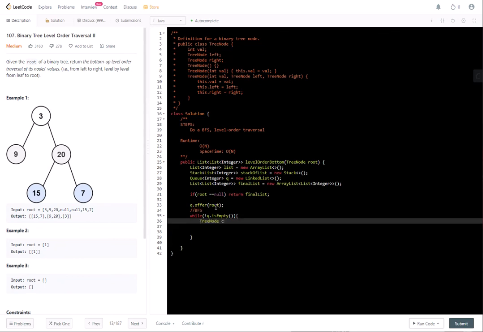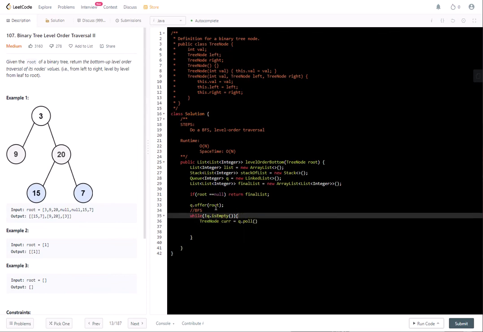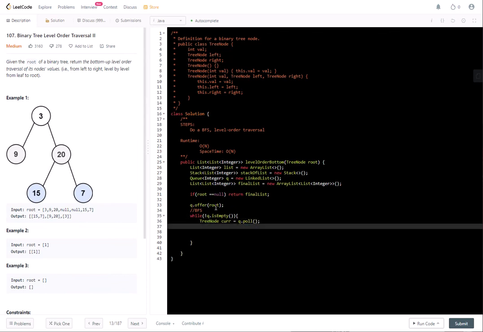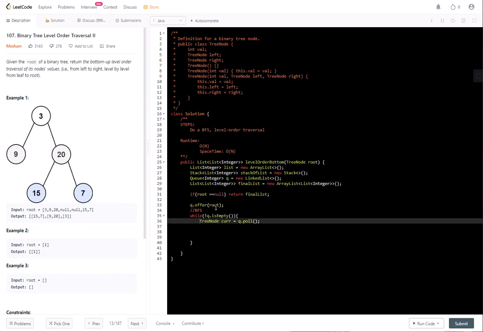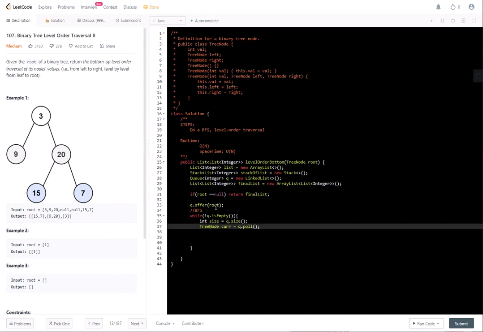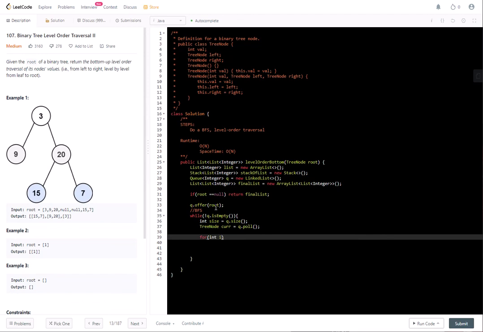Tree node cur equals q dot poll. And before we even do that, we need the size, and size equals q dot size. So then we do for int i equals 0, i is less than size, i plus plus.